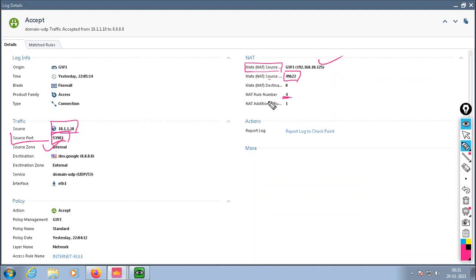What is rule number 3? It is LAN to LAN, so this was natted by rule number 4. Okay, and NAT additional rule is 1. Now what was this query related to? I did an nslookup, so the nslookup was to your domain, UDP 53, the DNS port number is 53. So that was your NS lookup. So these are all the entire logs. You can check it out here.